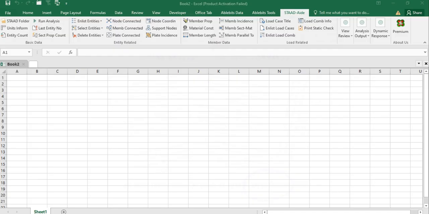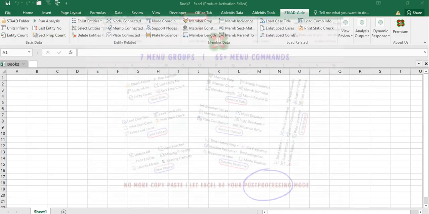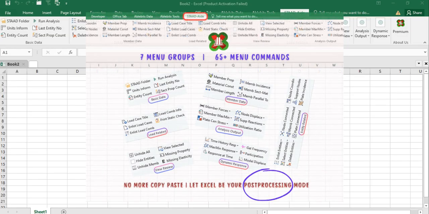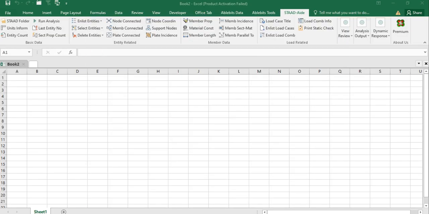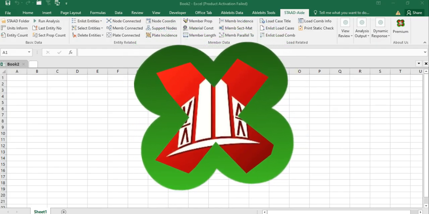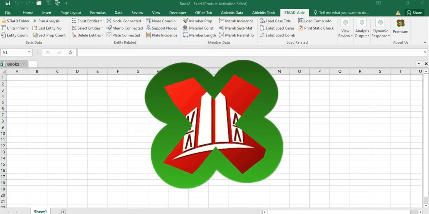So it eliminates tedious manual tasks such as results extraction, model verification, and other repetitive tasks. This is a pain point for engineers working on STAAD and Excel, and this tool addresses that pain point. It can replace post-processing mode in STAAD to a great extent.